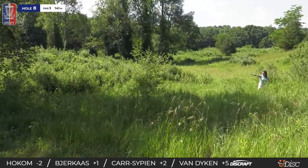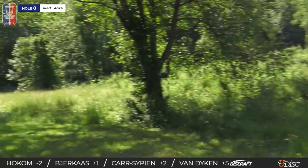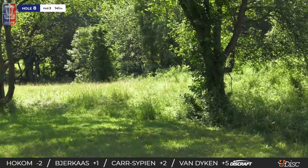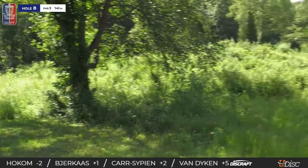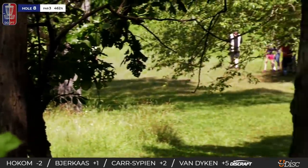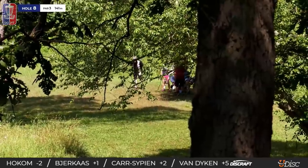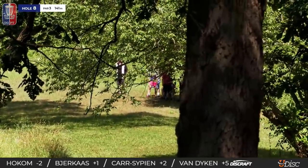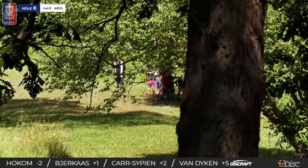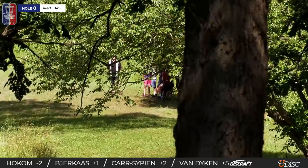Yeah, and I said earlier that she would be further away, but it looks like she has a putter in her hand, so she might. Sounded like she caught a tree. Yeah, but that's just a tough place to be. I was going to say she might not be as far away as I thought, but then she hit a tree, and now I look like a genius. She might still be out. And she is heading in the wrong direction really quick.